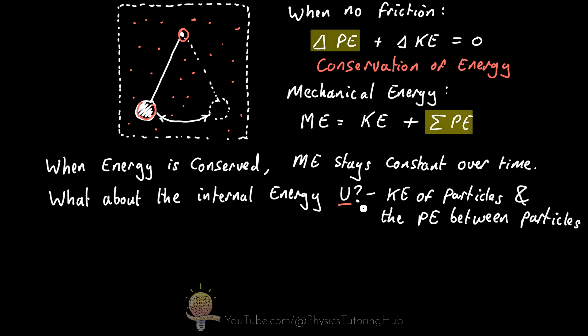The initial gravitational potential energy we add into the pendulum will convert into kinetic energy as the pendulum falls. But some of this kinetic energy will be absorbed as internal energy. And this is because the pendulum will need to use kinetic energy to push past the air molecules as it's swinging backwards and forwards.